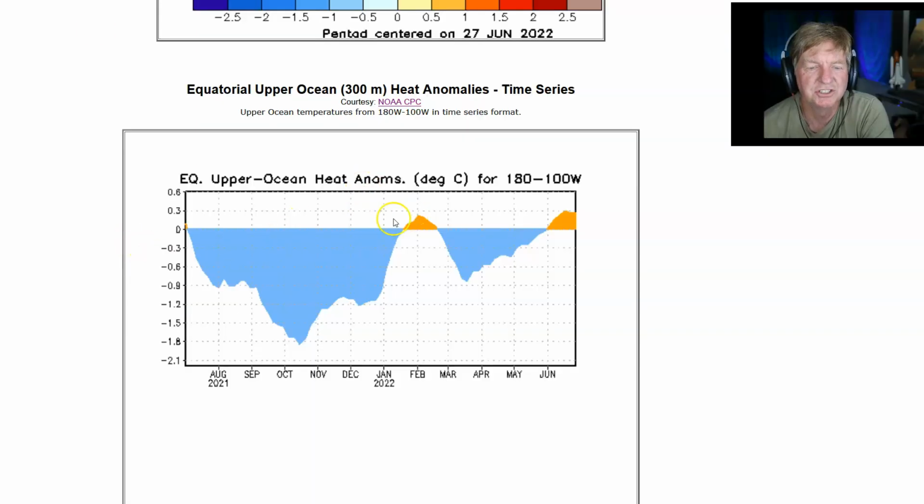Upper ocean heat anomalies, just a different chart over time. You can see cold water. This is the entire Pacific from the dateline off to almost to Ecuador, maybe the Galapagos, a little bit east of there, a little bit west of there. Back in September, October of last year, last fall, cold water in control of the entire Pacific. We had a Kelvin wave back there in February, warmed up temperatures. They crashed, but they didn't crash as far. Notice the trend line steadily upward. Here's our Kelvin wave now pushing water temperatures up a little bit higher. We expect a crash after that, and then what happens after that is unknown, but we think we're going to be moving in the right direction.